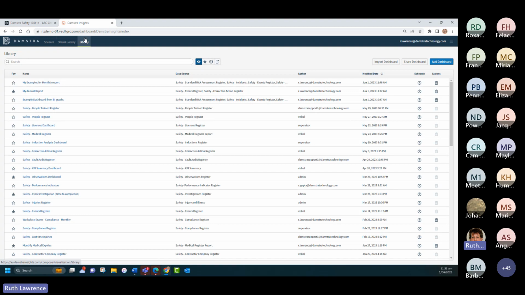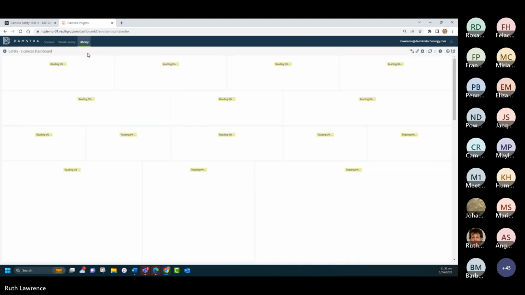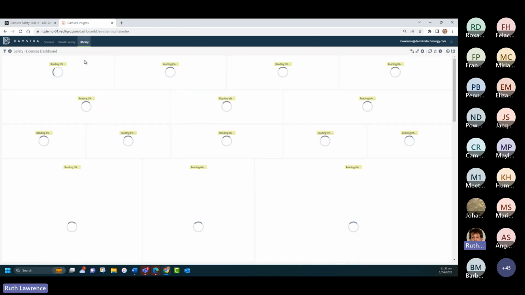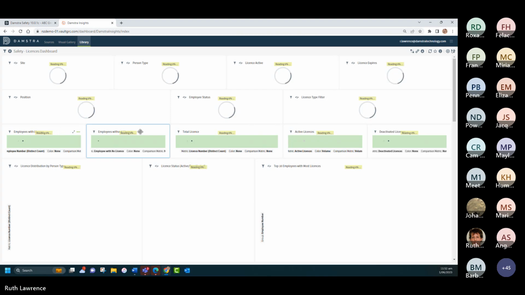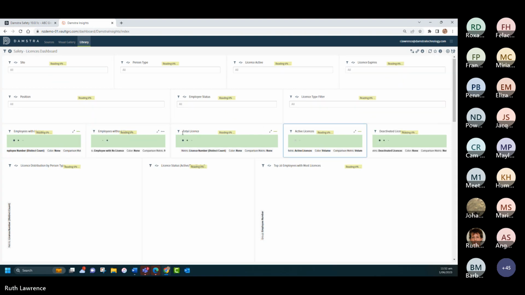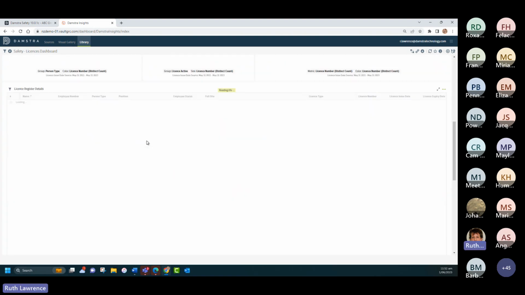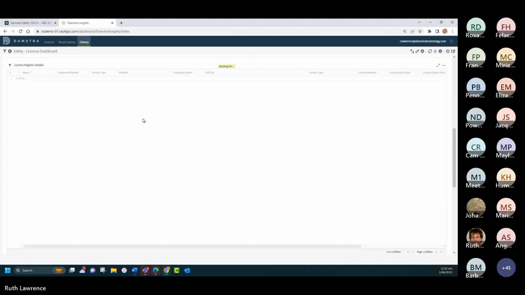The other really cool dashboard that has just been made is this licenses dashboard. And I thought this was really cool how Paul and the team made it. If I shoot down here to the license register details, it'll tell me my people and what licenses they have.